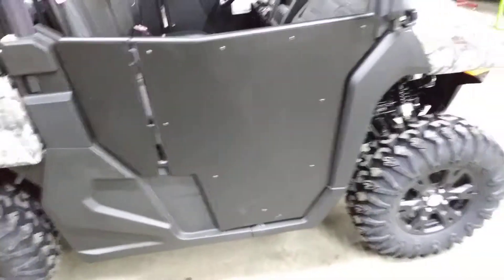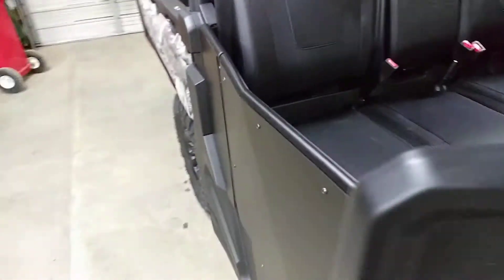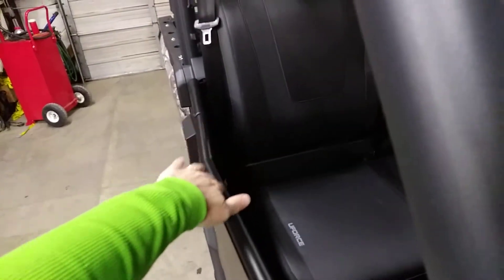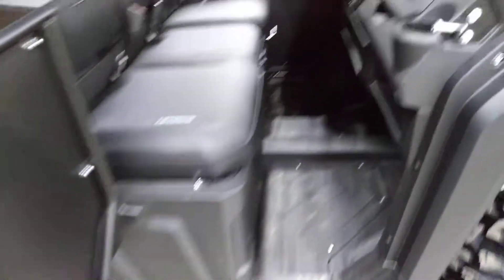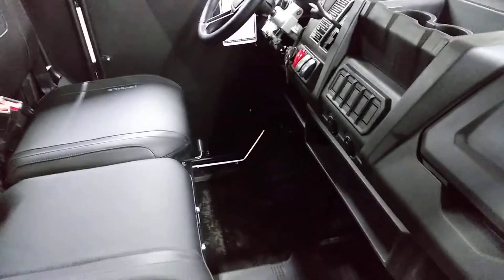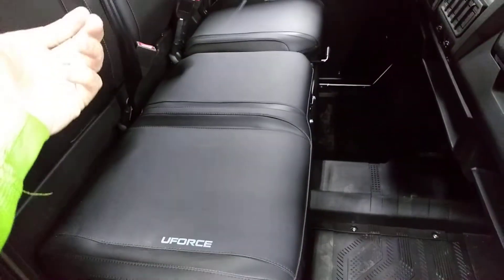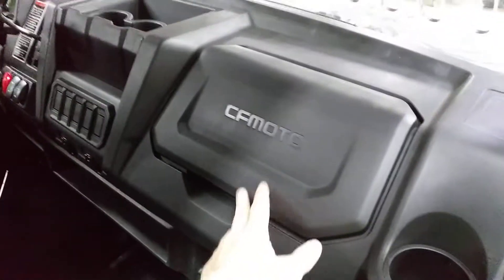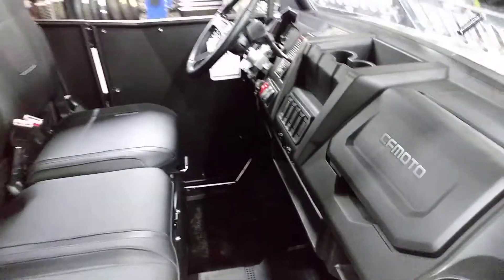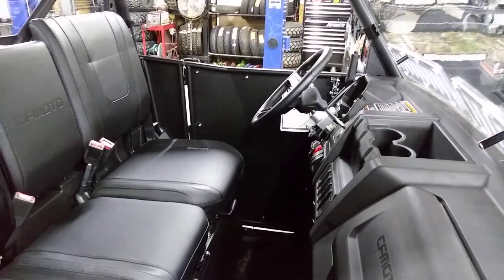Added in the half-steel door, so you have a really nice half-steel door and it curves out, so it keeps plenty of room in around you. Really nice setup — big suicide setup so you can sit in there really comfortably. It's a three-passenger vehicle. Got loads of storage. Actually comes with a storage box underneath here that you can pull out like a toolbox. Glove box here. You've got all kinds of little storage up underneath here. Tilt steering. Everything is pretty well set up on this thing.